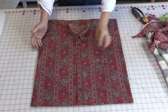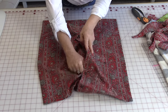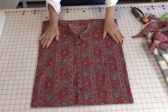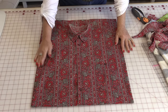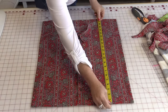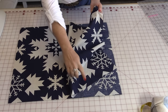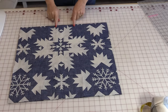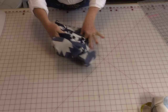The pillow is actually done, but what we need to do is make a pillow form for the inside. Chances are you're not going to have a pillow this exact size, so we might need to make one. You're going to measure your pillow and cut two pieces of fabric the same size — in my case it's going to be 19 inches by 22 inches. So I have two pieces of leftover fabric, 19 by 22 inches, to match my pillow. Stitch around the pillow leaving an opening, then pull the pillow right side out.